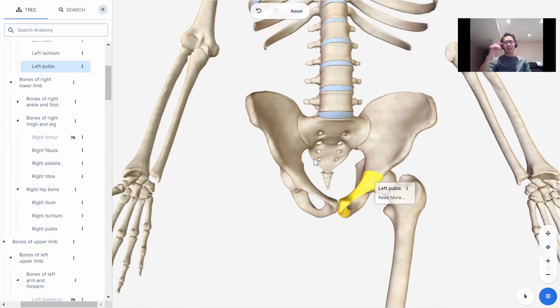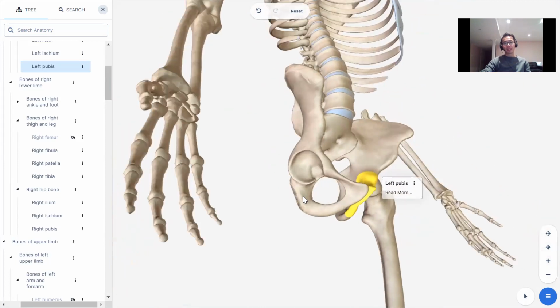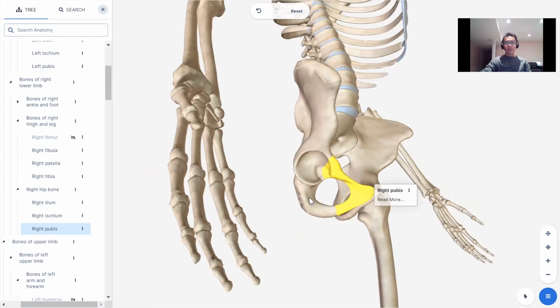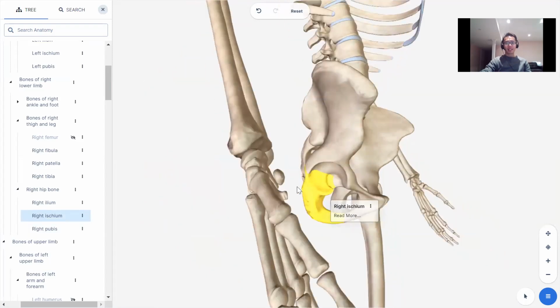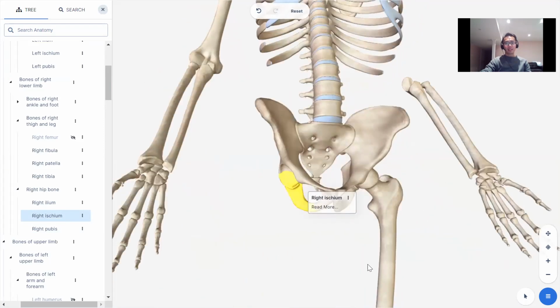So that's why, after a certain gestational period, you have to induce the baby to come out. Otherwise, if they get too big, the head will physically not fit through this opening here. The coxa has the ilium, the pubis, and the ischium. The ischium is what we are sitting on right now. So this knob here is the ischium.